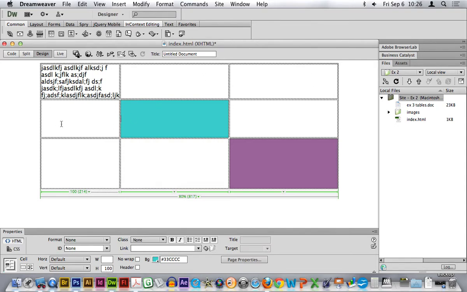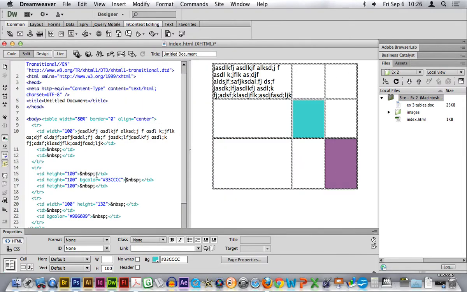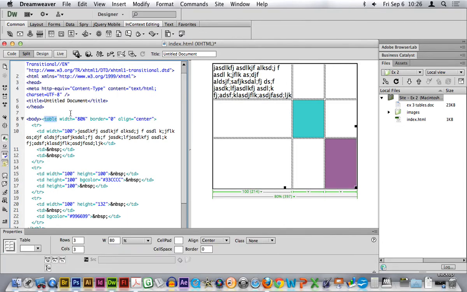If you want to do a background image in a table, you need to go back to the code view, and so say that we want some kind of a background image on this particular one. So you have a couple of different codes, tags, I mean, when you're working with tables. One of them, and the easiest to remember, is table. So that's everything.